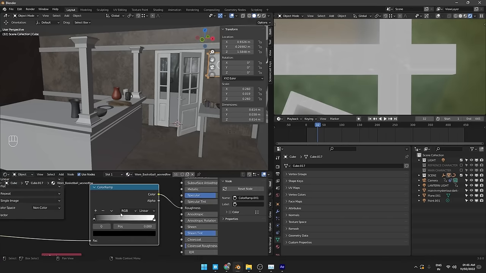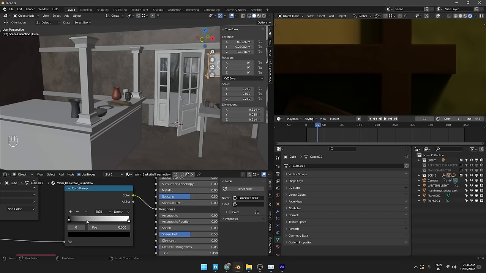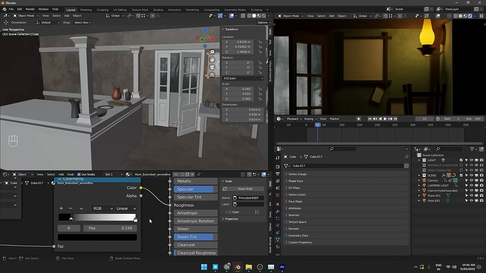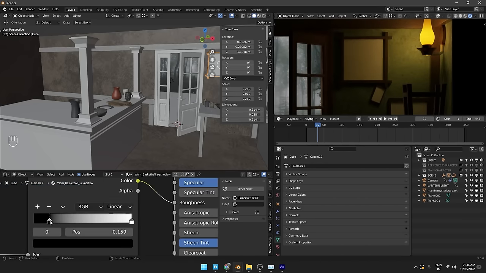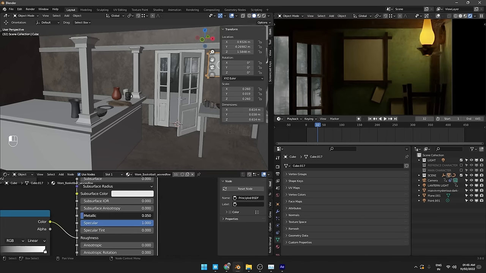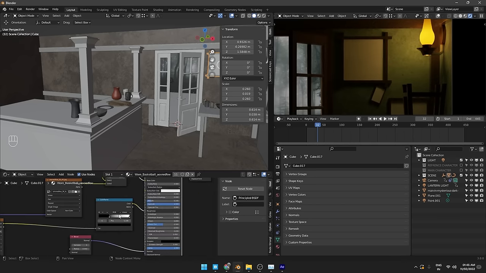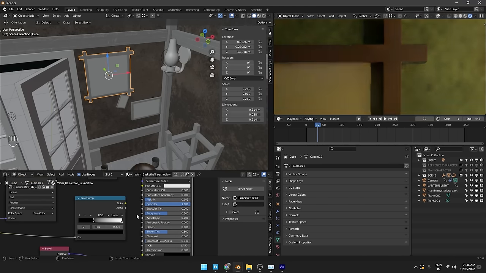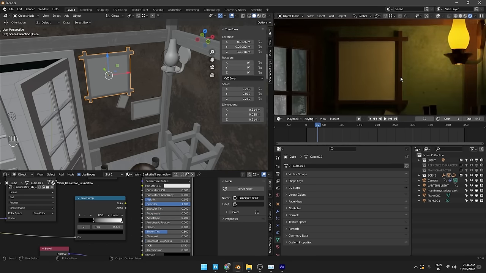So go to color ramp, and here I'm gonna go here, and then now if I squeeze the black value, then we can see more of the roughness. It's really hard to see. Zoom it out. I'm going to increase the specs so that we can see a bit more prominent. Maybe I'll have to add a little bit of metallic just to see a little bit more. Here I can see it catch the light just a little bit, but it's a little bit lesser than I want. So this is the max it can catch the light, looks like.